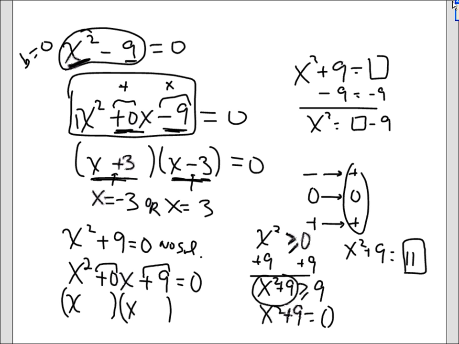Nothing squared will ever equal a negative number. You can't square a negative and get a negative because you get a positive. You can't square 0 and get a negative because you get 0. You can't square a positive number and get a negative because you'll get a positive. That is, this must be at least 0. If you add 9 to both sides, that box must be at least 9. What goes in here must be 9 or above. It can't be 0. The sum of squares equaling 0 is no solution.